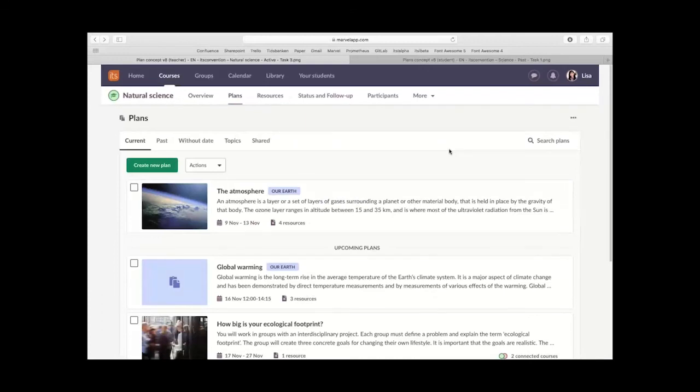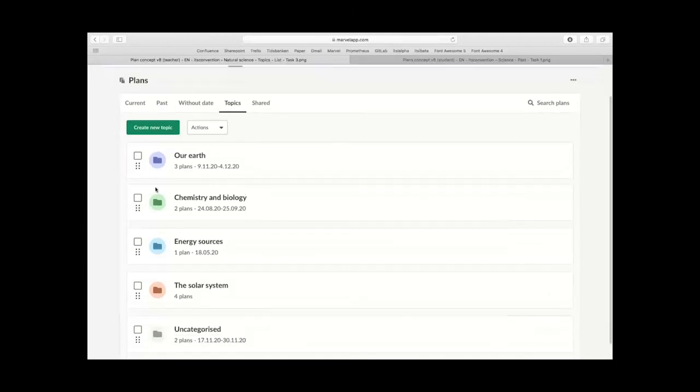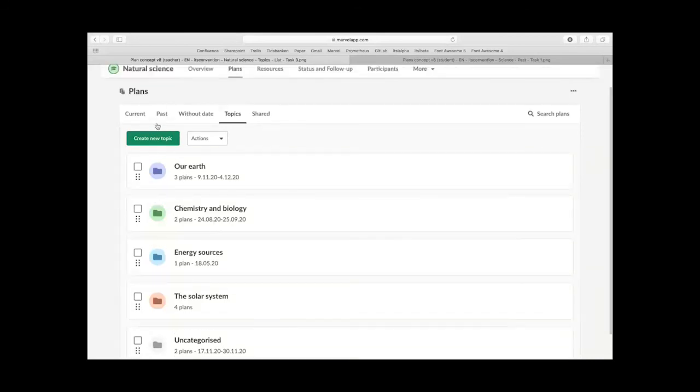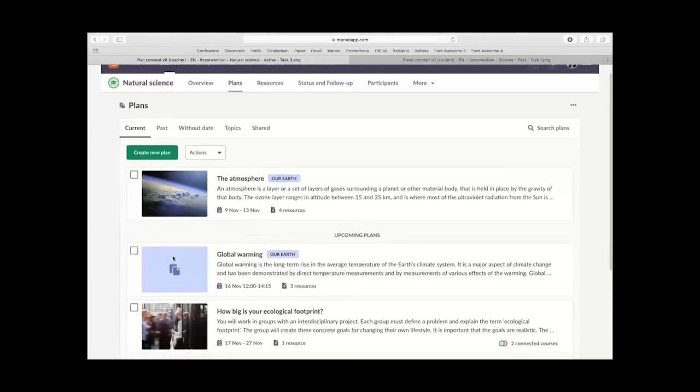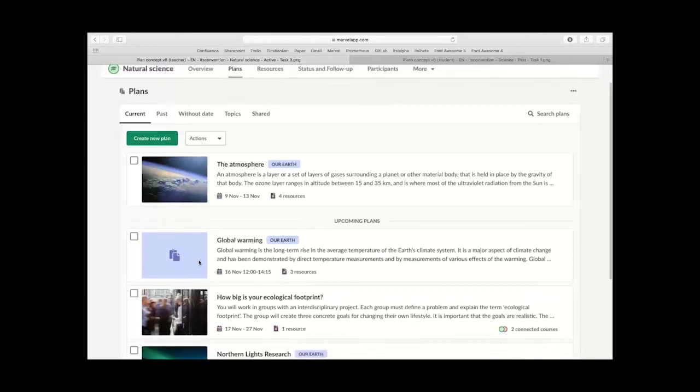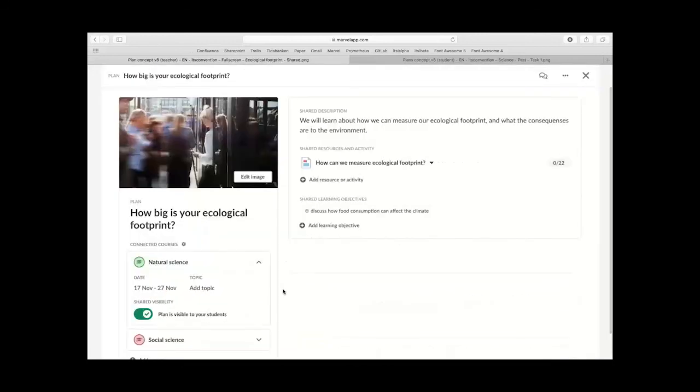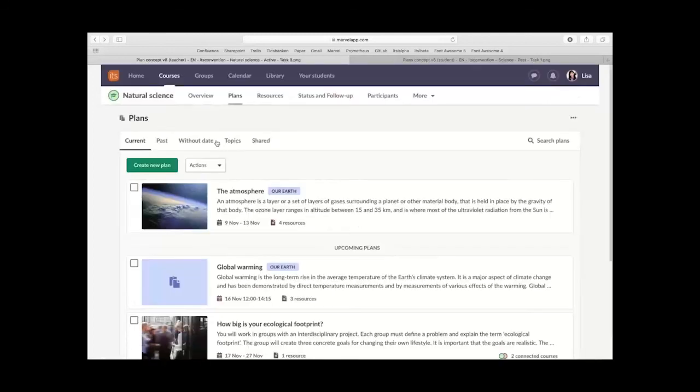In a course. Right. I guess I can try to answer. At least for topics, you will be able to change the colors as you wish. And this will also be reflected in the plans connected to the topic, as I mentioned earlier, with the images, or if you don't use any images. But for instance, let me find an example here.